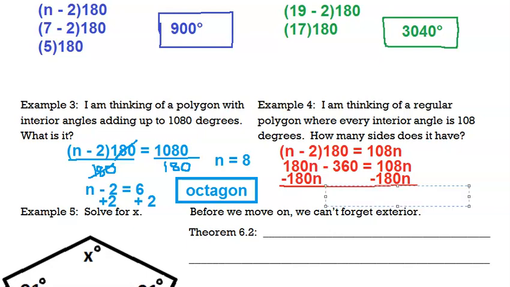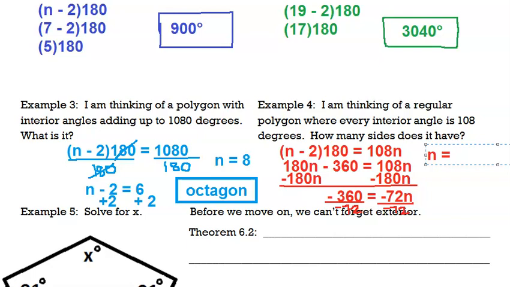Now, one of the secrets for you knowing whether you did this problem correctly or not: your answer cannot be a decimal. When we're talking about trying to figure out how many sides are in a figure, you can't have half a side. You can't solve and be like, well, n equals 9.6. You can't draw a figure with 9.6 sides. So you will know you did it right if you get a natural number for n. That means a positive number. No decimals, no fractions, a positive number that is 3 or higher.